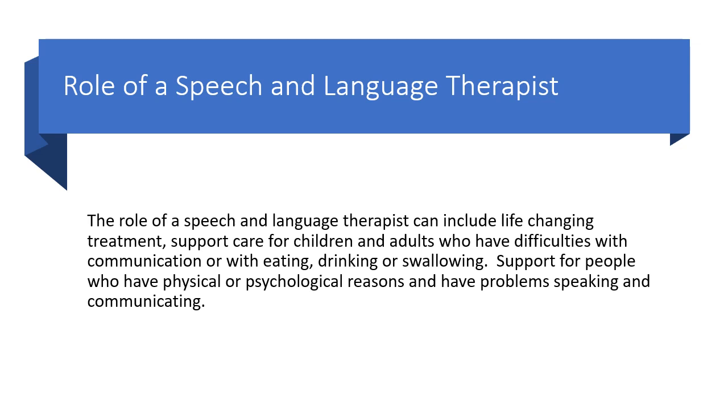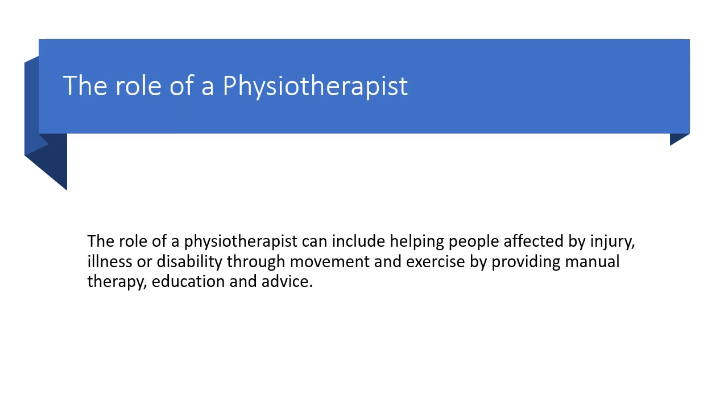The role of a speech and language therapist. So the role of a speech and language therapist can include life-changing treatment, support and care for children and adults who have difficulties with communication or with eating, drinking or swallowing, support for people who have physical or psychological reasons and have problems speaking and communicating. The role of a physiotherapist. So that can include helping people affected by injury, illness or disability through movement and exercise by providing manual therapy, education and advice.